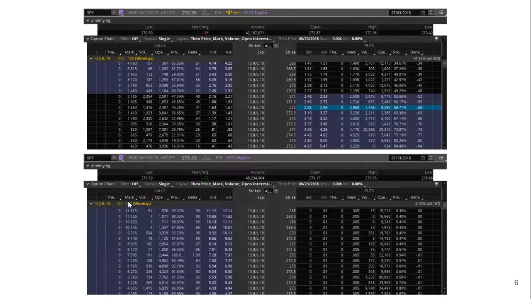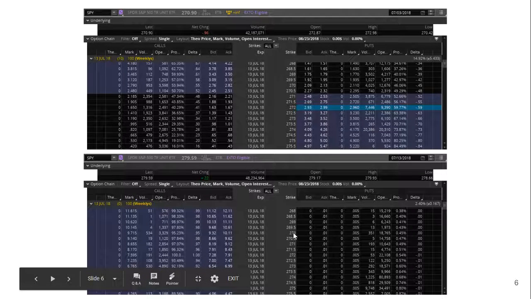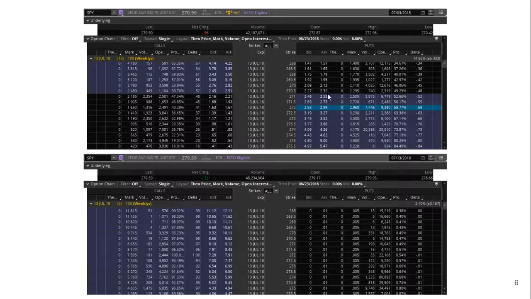And 10 days later, here you see expiration. The market had rallied to 279 and change. And so basically these options at 271 and 270 were worthless. So that 39 cents we collected would have increased our account balance, which would have been a nice thing. You'd take that $39 multiplied by 8 spreads, so you would have had a little over $300 your account would have grown by.